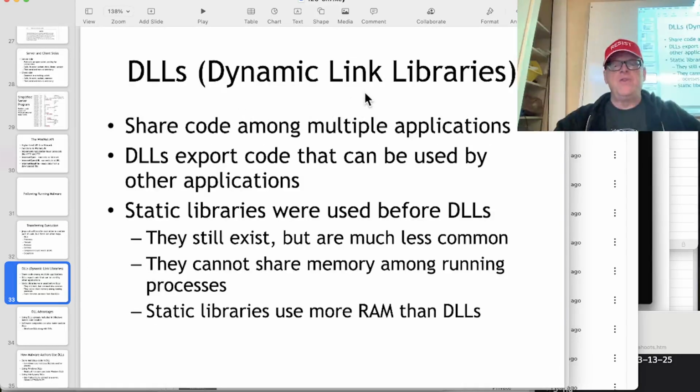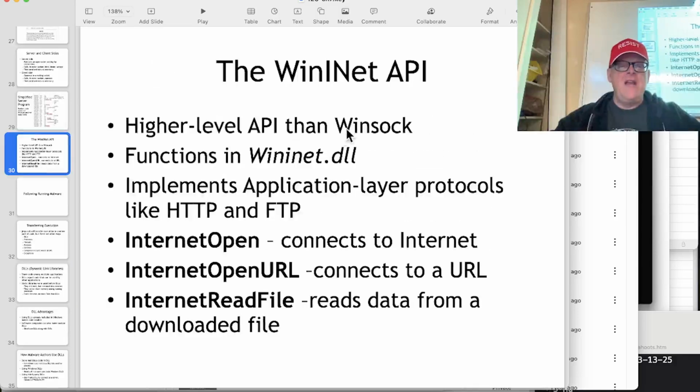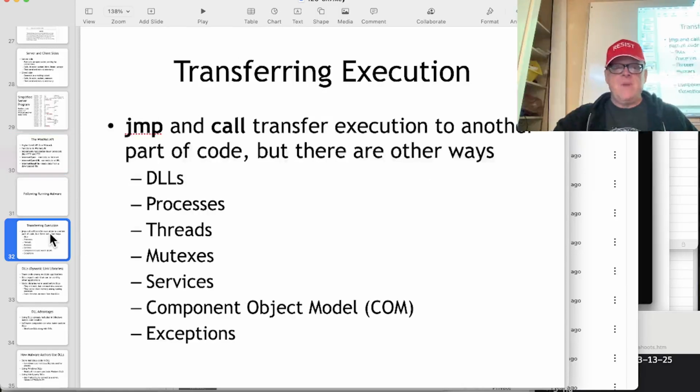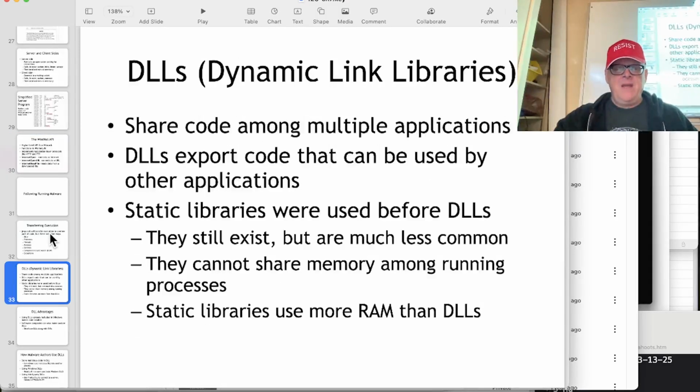So the DLLs, of course, are the libraries, the shared code among multiple applications. We talked about this, and they're deliberately written to do something many applications might want. Like we said, the library here, WinINet, will give you these functions, like open a URL, and every program on your machine probably wants to open a URL to save a file or download an update or something, so they all just use the same library in memory and the same call. Right. So that's the game.